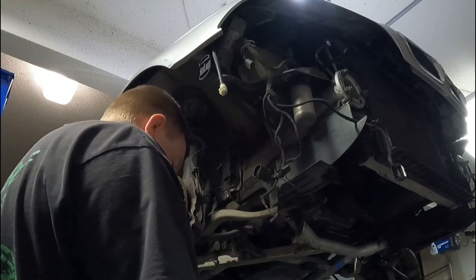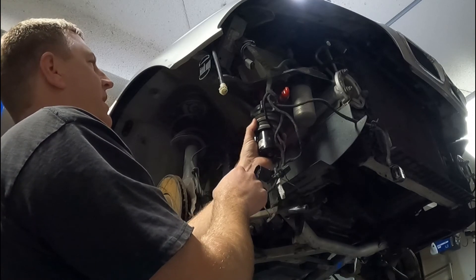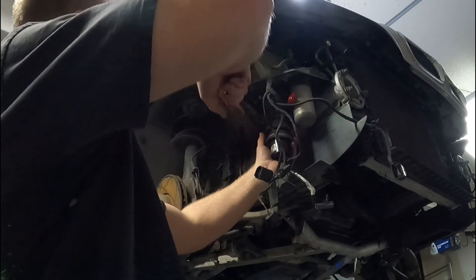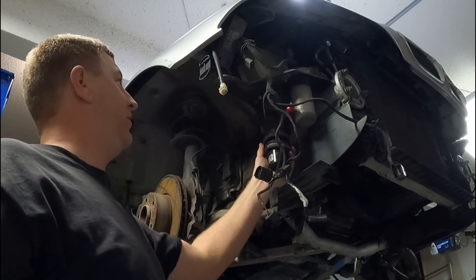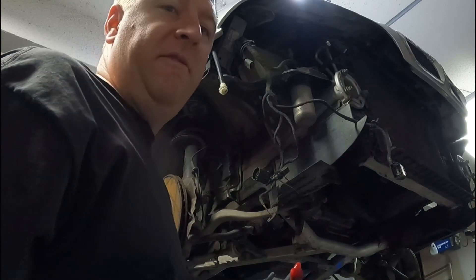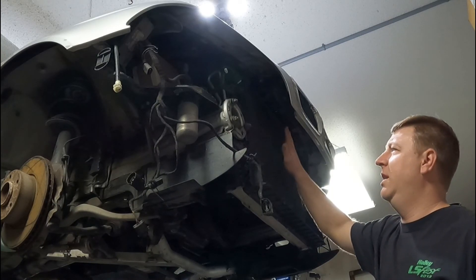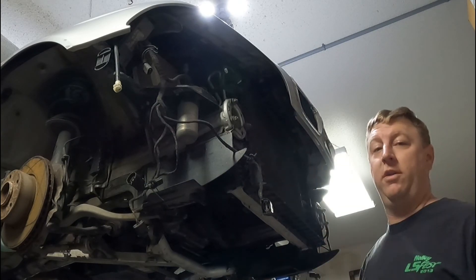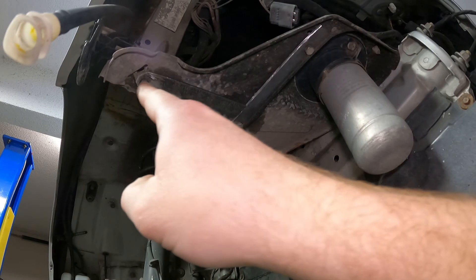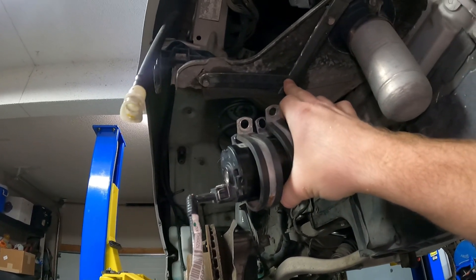I have two bolts right there from the old bracket. All I need to do is make a piece that runs like this and another piece that comes down for the bolts, so that'll be easy enough. Love it when plans work. Since this is right below where the reservoir is, it's just going to gravity-feed right into the pump from that reservoir, and then it's going to push coolant out to the intercooler heat exchanger I'm putting in the front.